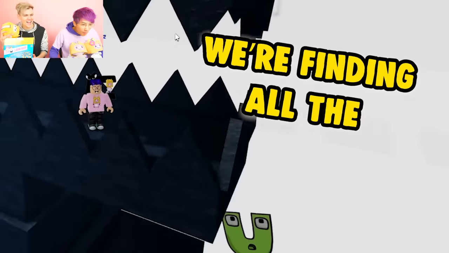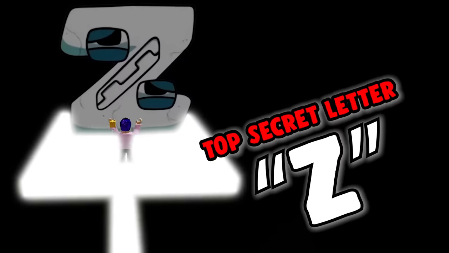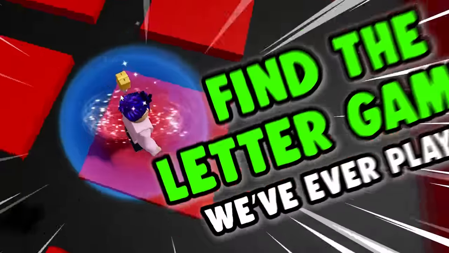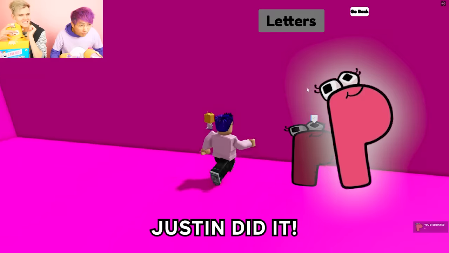In this video, we are finding all the top secret alphabet lore letters in Roblox, like dead letter F, ultra letter N, and even top secret letter Z. This is one of the hardest, most impossible difficulty find the letter games we've ever played. We have to clip through walls to find letter P. Oh! We got P! All right, Justin did it!